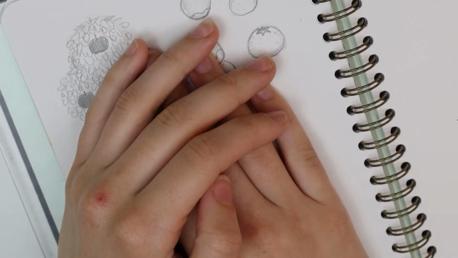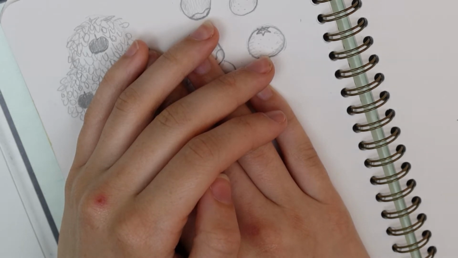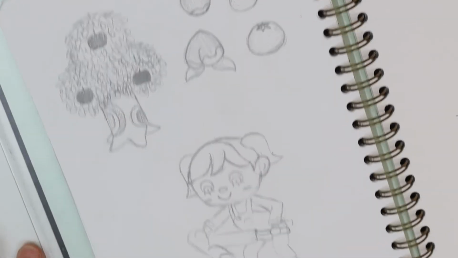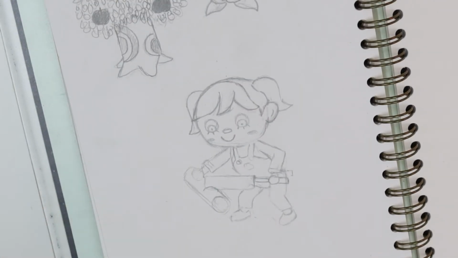Okay, so I turned my camera off for a little bit there because I was getting a little frustrated with the sketch and really just needed to focus on it and not have any distractions or feeling like I needed to talk a lot. So we're back and I've sketched out the girl from the cover. I don't know, it's all right.